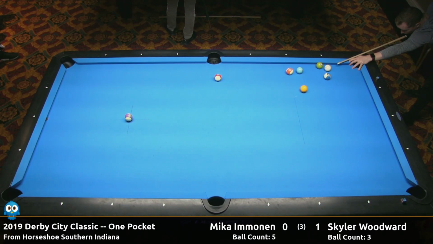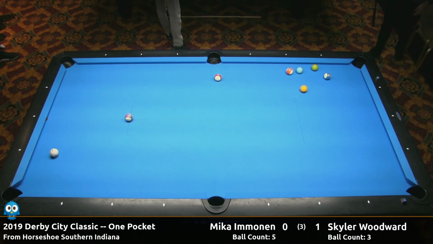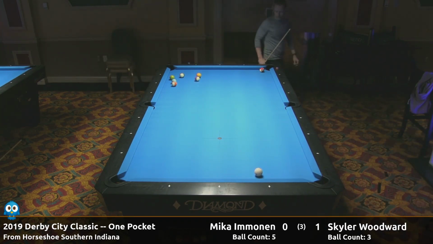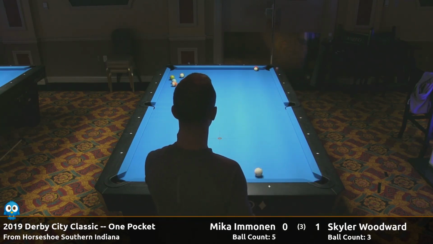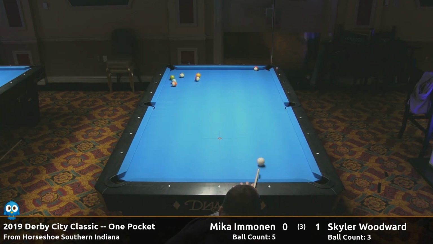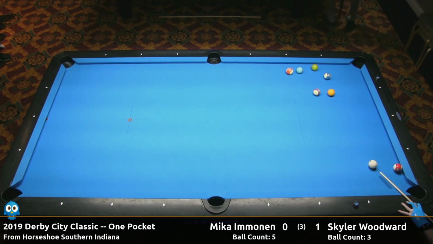Can you see the one? Can he bank the one towards his pocket? I don't think he could see quite enough. Ooh. That's almost an open ball over there for Skyler. Look out. Be nice if you could 2-rail this and get behind those balls, but I don't think you can pinch it that much. Wow. Oh, to be able to kick with that much confidence. Good thing no one called it frozen.